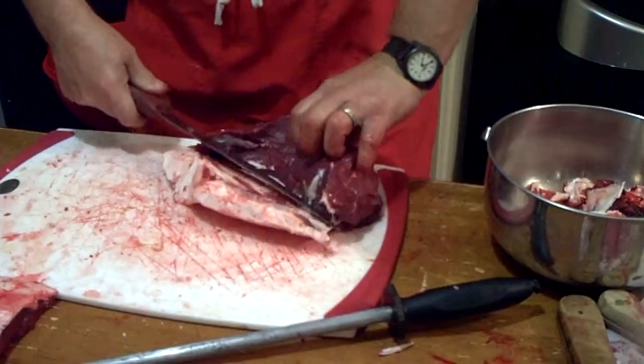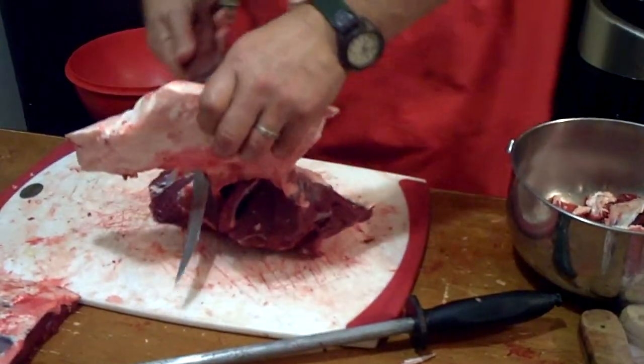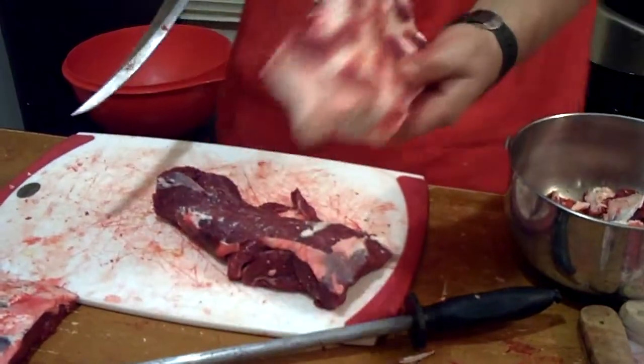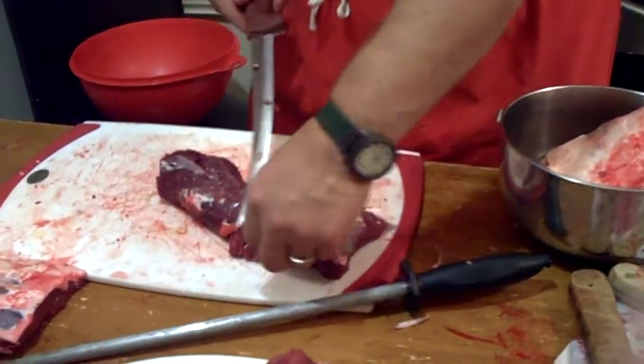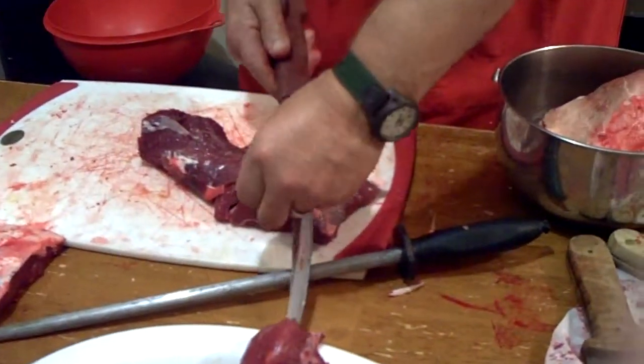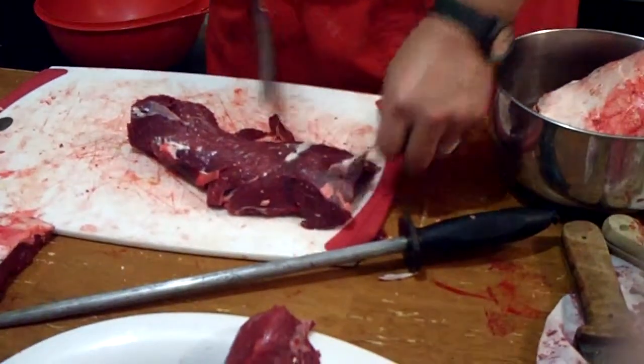Anyways, unless you really like deer fat, which I don't really care for, way too tallowy, we don't need all that in there. That's stuff we don't need to freeze either. A little bit's not so bad, but when you get that much, it's pretty bad.